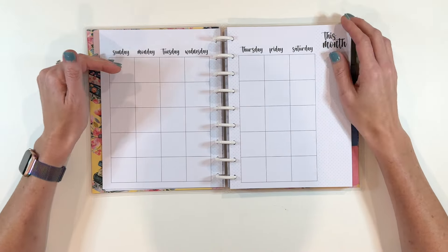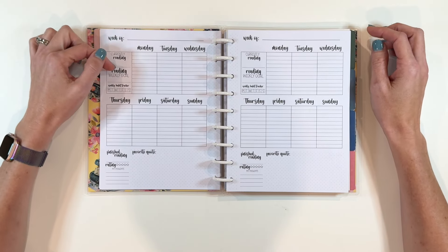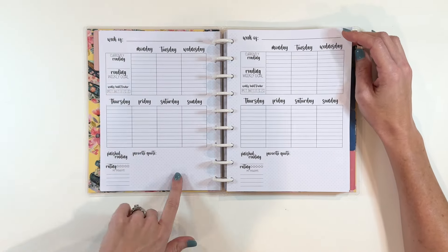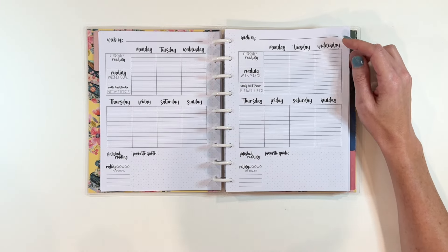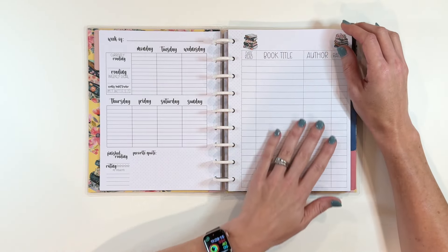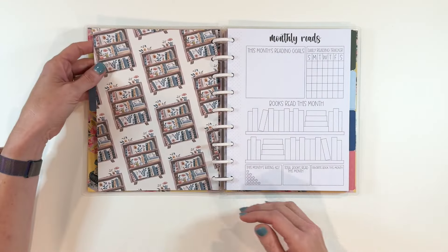Then you have your monthly layout — a great way to track pages read each day, maybe writing down book club appointments, things like that. It's undated, so you can start this whenever. Then here's your week: one page per week, not a double layout — Monday through Sunday, currently reading, reading goal, weekly habit tracker. It gives you a place to write down what you read on a particular day, how your reading goal is going, a quick thought or two, and then a favorite quote. It's compact to one page — perfect to keep by your bedside and fill out in the evenings. At the end of each month, you can list your books, and there are lines at the back so you don't have to flip to the front all the time. So smart. Each month is set up like that.